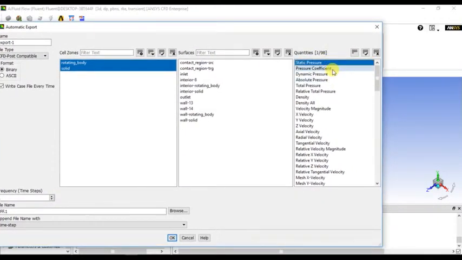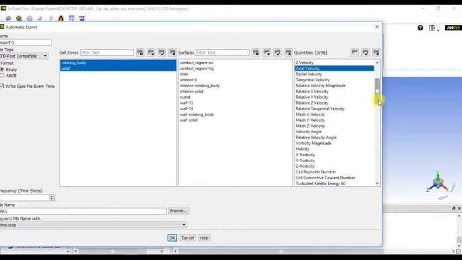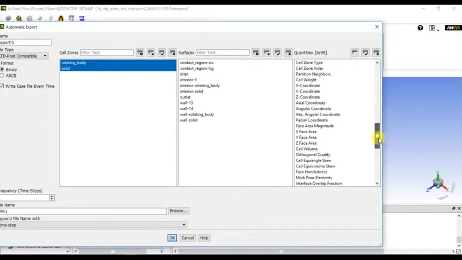I'm going for static pressure, total pressure, velocity, axial velocity, and many more. You can go through all of them: turbulent kinetic energy, turbulence intensity, epsilon rate, turbulence viscosity. You can also get the axial and angular coordinates for the fan blades.